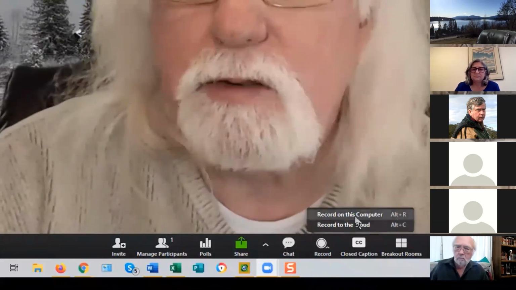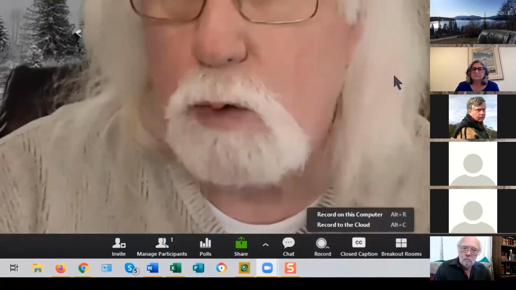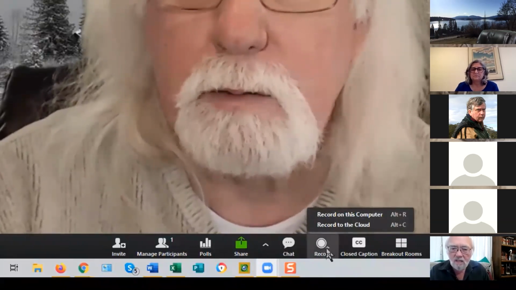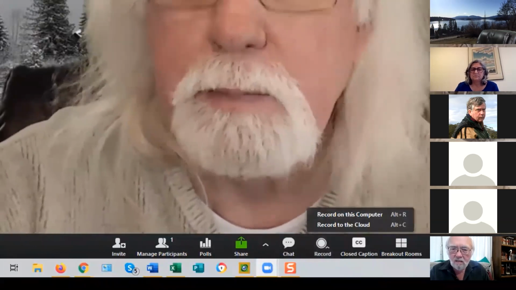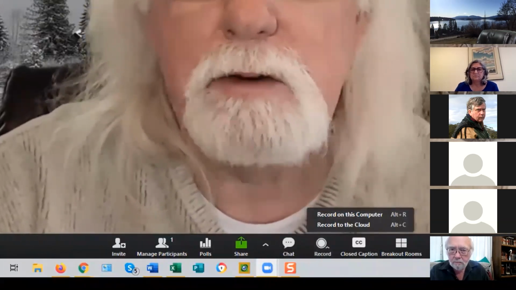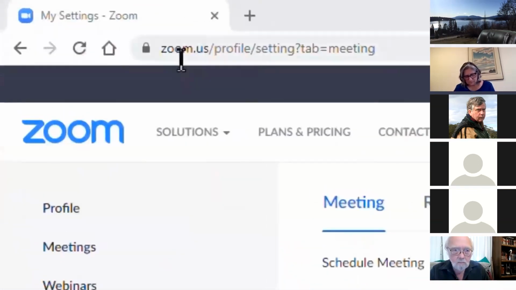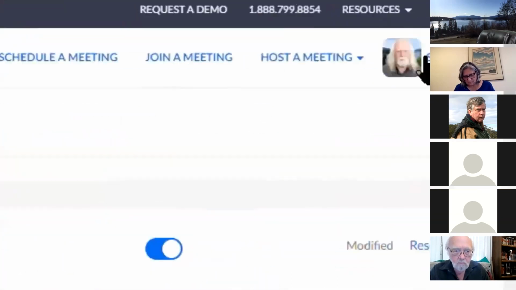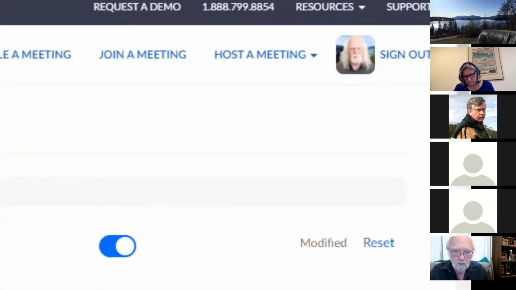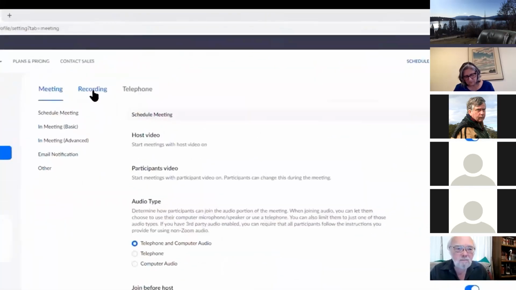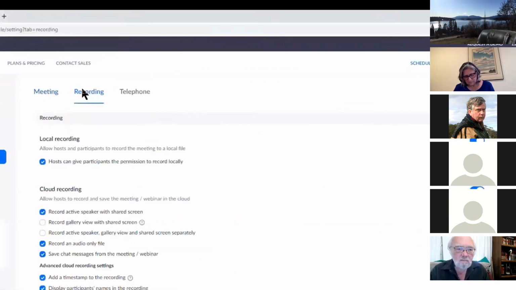If you should not see this option when you click the record button, if indeed you don't see this little up caret beside the record button, you won't get this option. You can fix that easily in your Zoom settings by going to zoom.us, signing into your Zoom account, and going to Settings in the Zoom menu, and the recording tab.